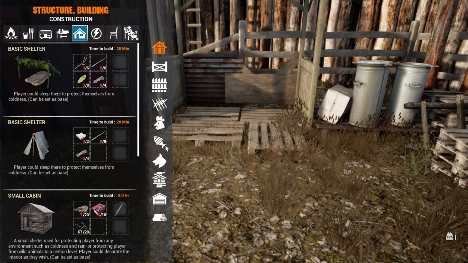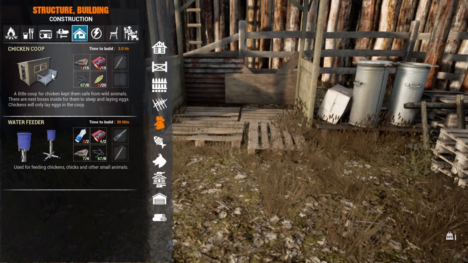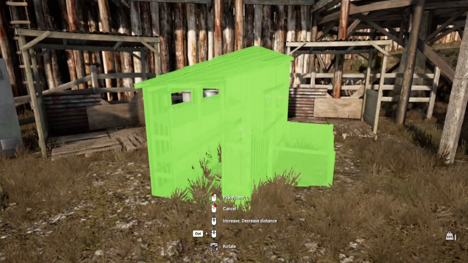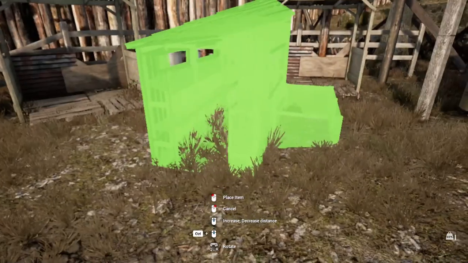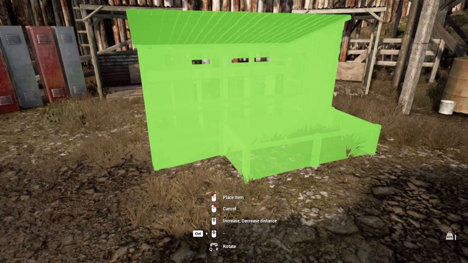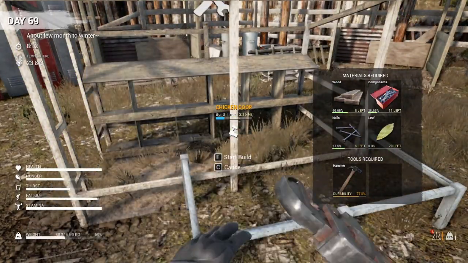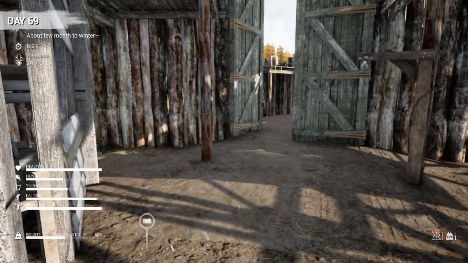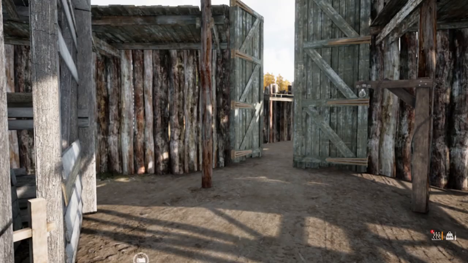Oh, we could do a fish too, but that takes cement. Okay, let's do the chicken coop. Those both, yeah, those are both for logs. Check that out. Let's see. Oh, wow. Yeah, it's right here. Whoa.